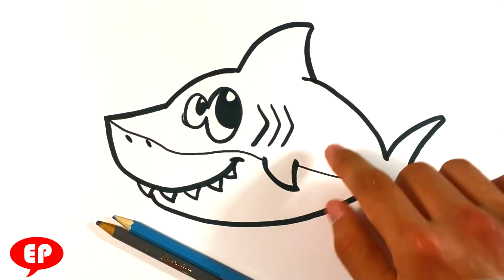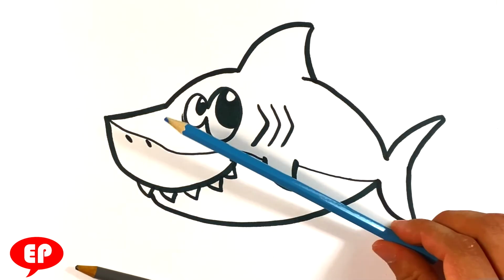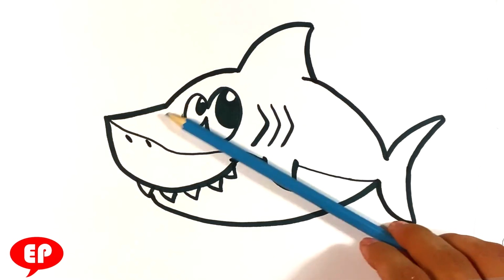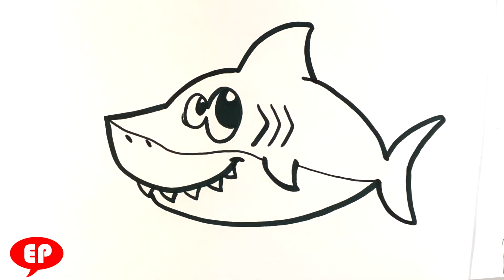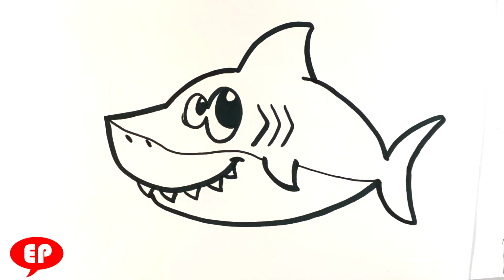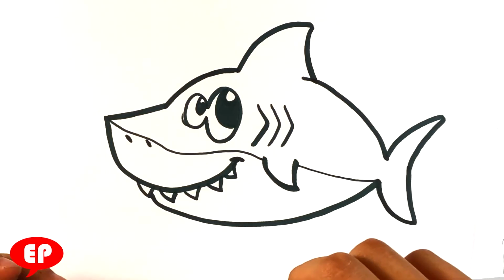You can use one of 2 colors. I'm gonna color the top either a gray like this, or you can color like a light blue. You can pick anything you want as well. You can do pink. You can do any color you want, green. But I am gonna pick a light blue for this because I think it's kind of cool. Looks aquatic, right? Let me sharpen this. Hold on. But yeah, I like that stuff. I have got to clean out this sharpener here.